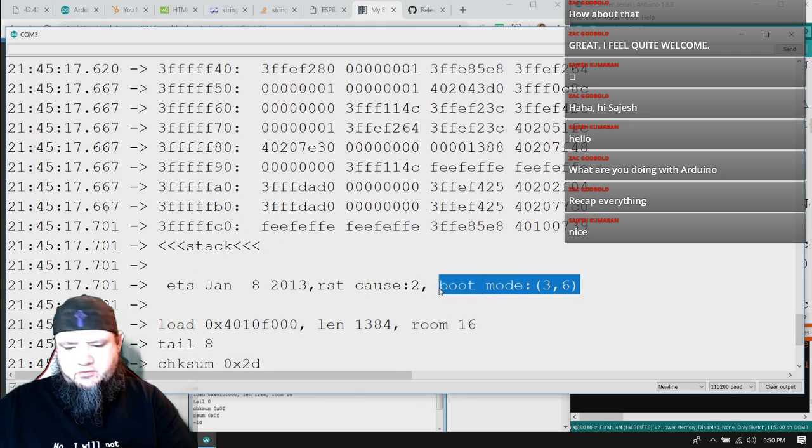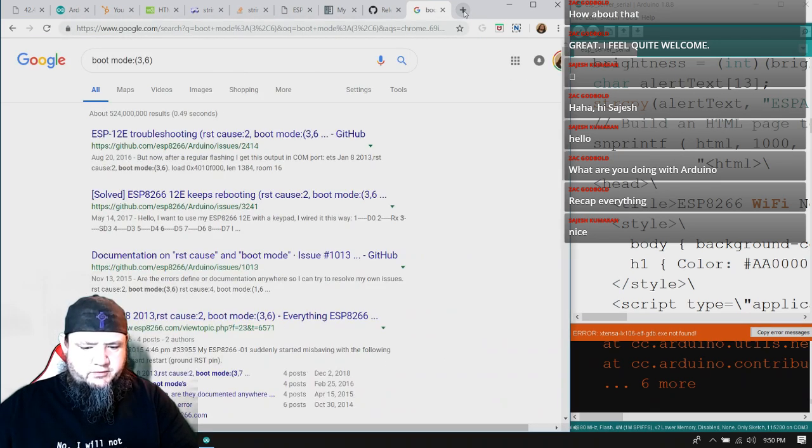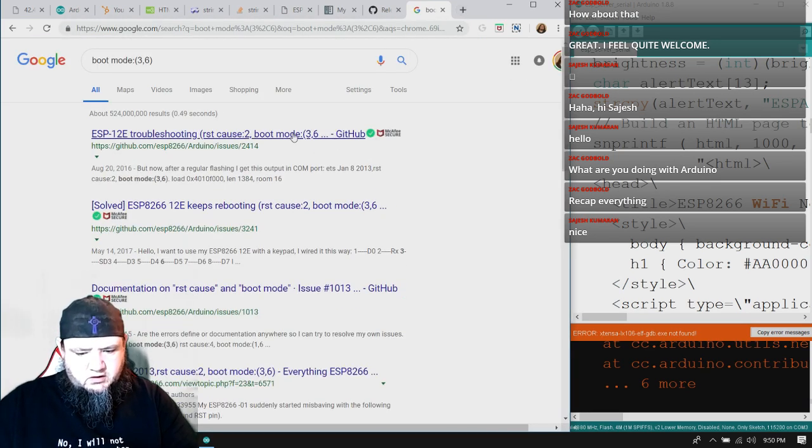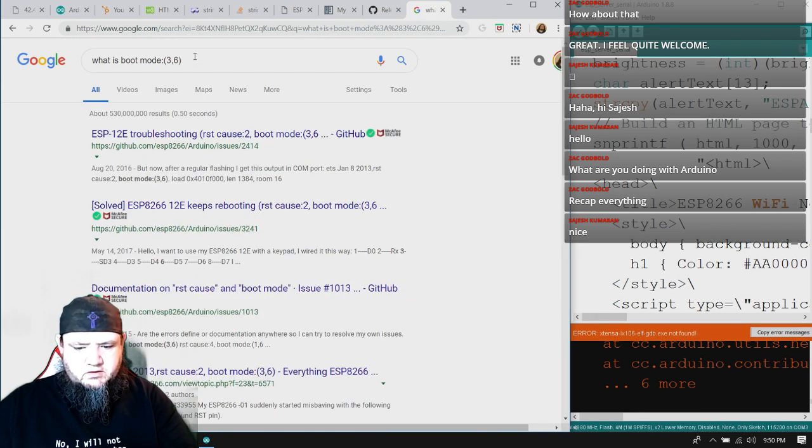Boot mode 3.6. Previously, when it crashed, it was going to boot mode 1.6, which was the bootloader mode. Let's see, what is boot mode 3.6?